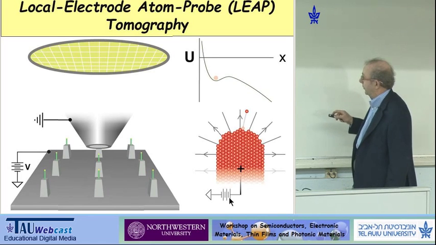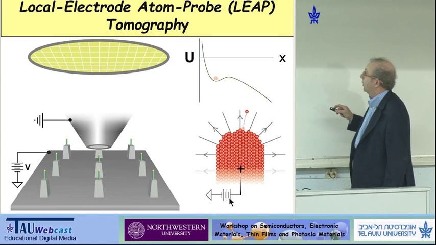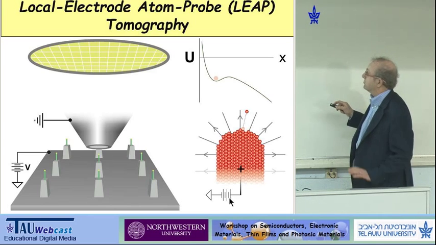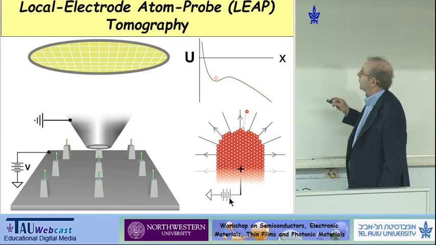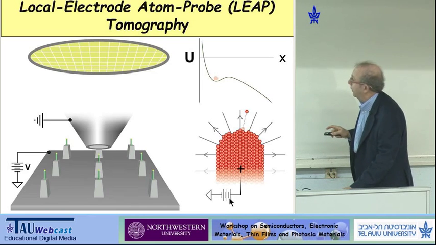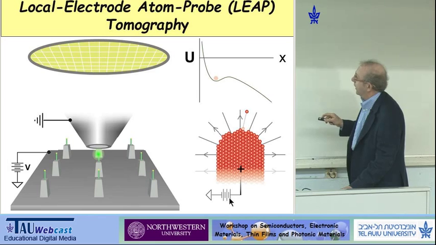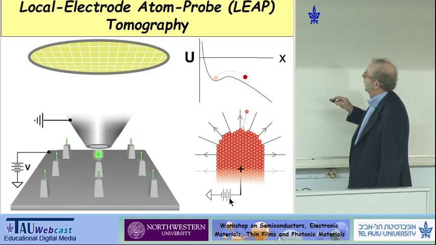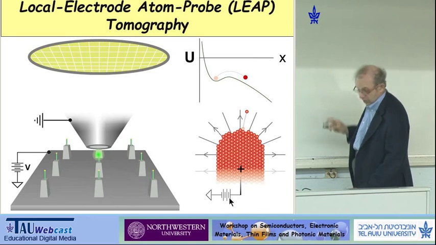Okay, so here is the tip. It's at a positive potential with respect to Earth. And as I said before, using laser light or voltage pulses, you can physically evaporate atoms from the surface. The reason for this is, in the presence of these high electric fields, you bend the interatomic potential into a curve that looks like this, and this is the so-called Schottky hump. Then the next step is you hit it with laser light, and this atom comes off the surface. It goes over the Schottky hump, and then it hits your detector, but it's positively charged.